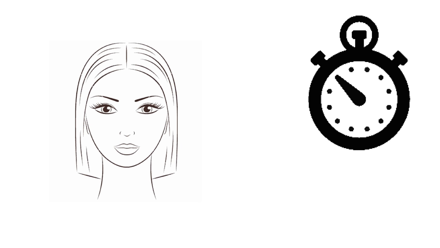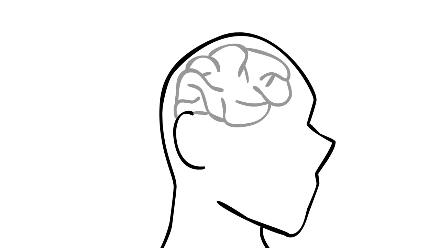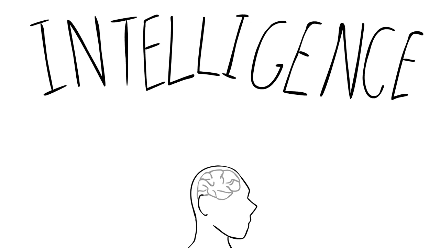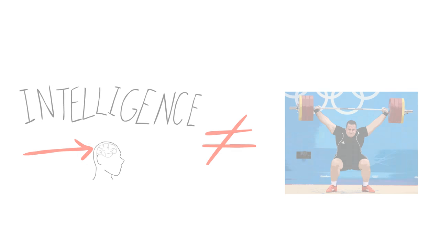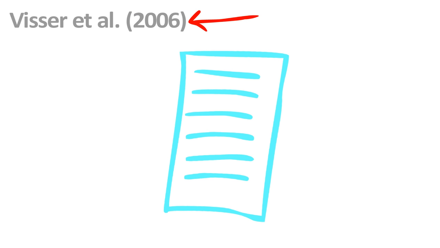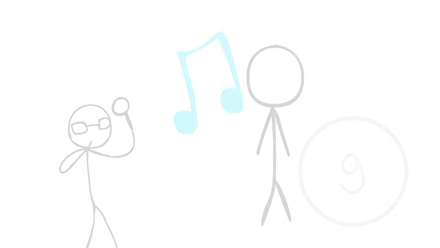Is facial recognition a kind of intelligence? Is reaction time a kind of intelligence? What about color perception and running speed? Intelligence is supposed to refer to our cognitive capabilities, so if you want to classify something as intelligence, it shouldn't describe things that don't fall under mental abilities. Also, the way musical skills relate to intelligence is still a bit of a mystery to me. The measures of musical ability in this study can't be trusted, and I wasn't able to find any other studies that looked at inherent musical ability and intelligence in the same people, so your guess is as good as mine.